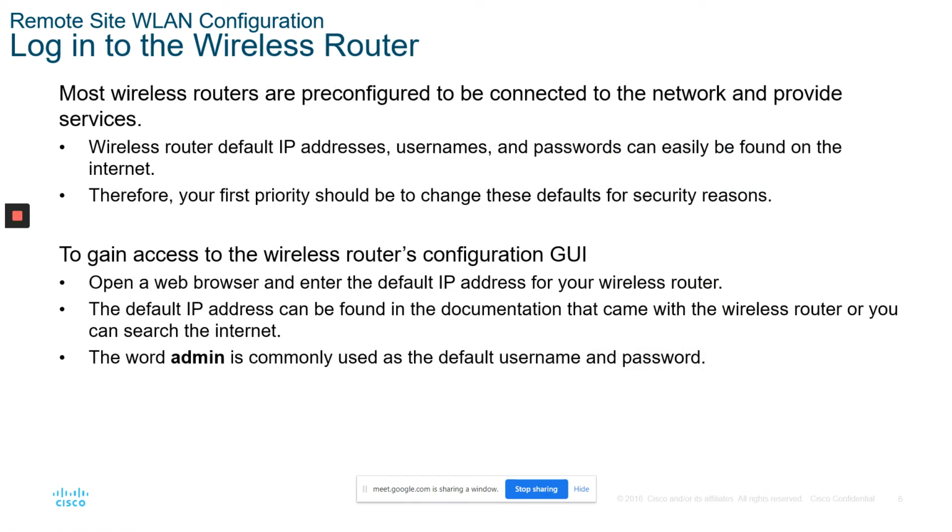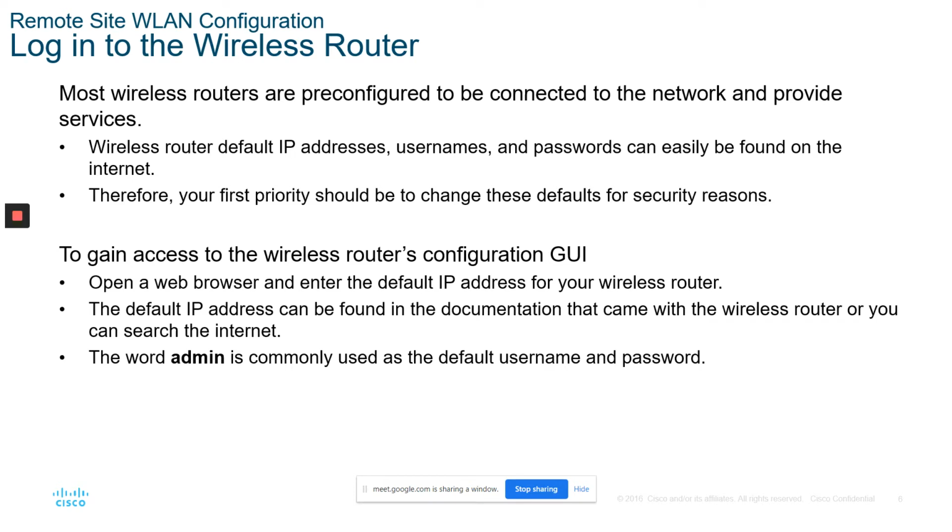Logging into the wireless router is simple. Usually the default login details are available online. It varies based on your router model. If you're using any commercial routers, for example BT or any other routers, then they will have different settings. But if you type in your service provider name, you should be able to get the IP address, username, and password.